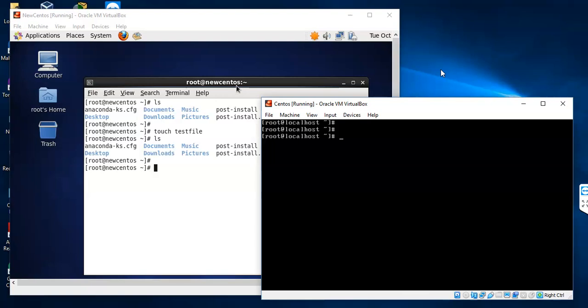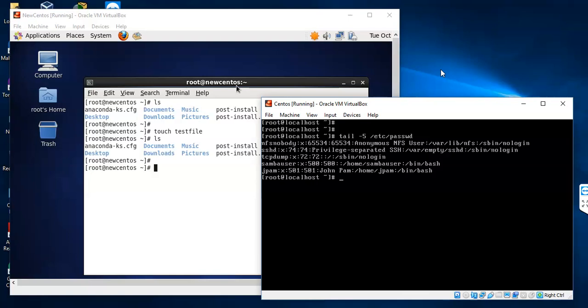How do we verify? We can cat the etc password file, or we can just do tail to get just the last few lines. Tail -5 on etc password gives us the last few lines. There is no user account here called JDO, so we have JPAM or John Pam. There is nothing called JDO.